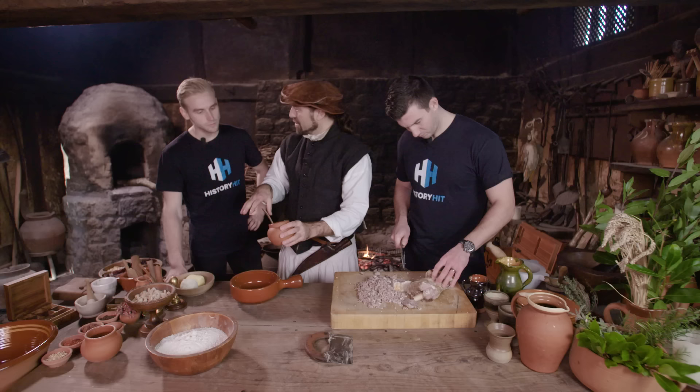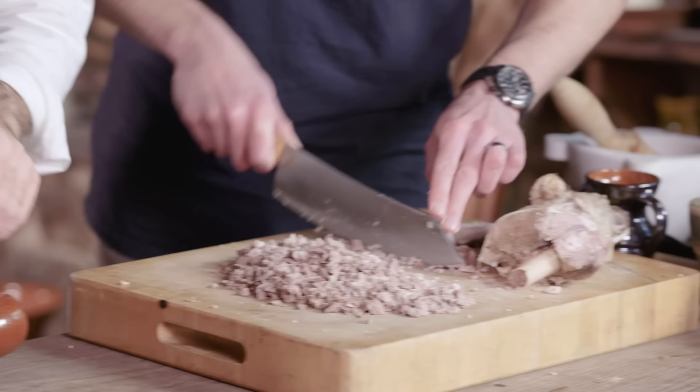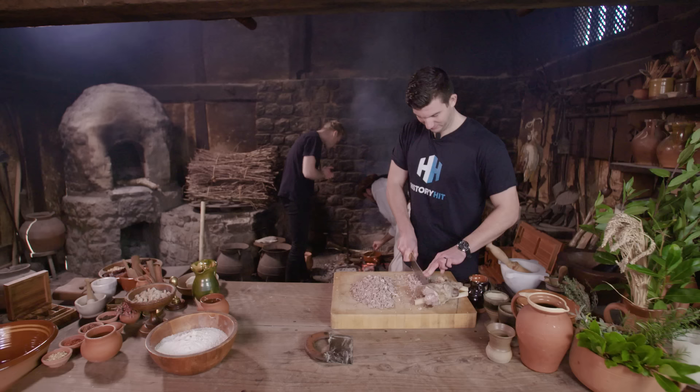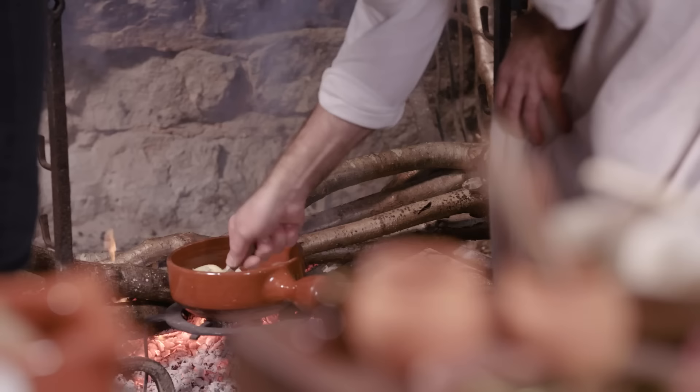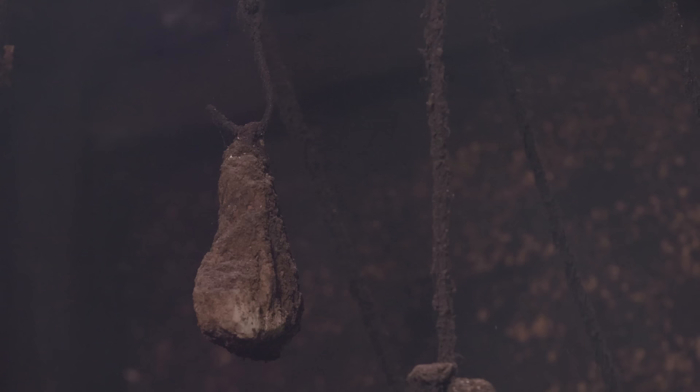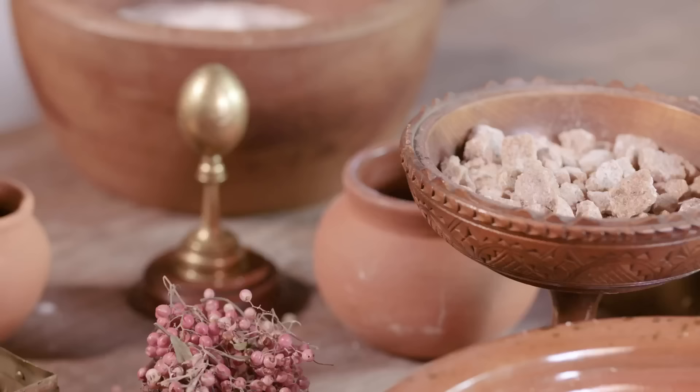Just need you to stir that until all the butter and fat has melted into the water and give it a good mix. We never said this was going to be a healthy Tudor recipe, but this melted fat is going to be important for binding our pastry. And who would be working in here? If this is a merchant's household, the actual feasts and things like that were usually down to the lady of the house — she would be organizing it all. However, the cooks in the kitchen, generally speaking, tended to be male.